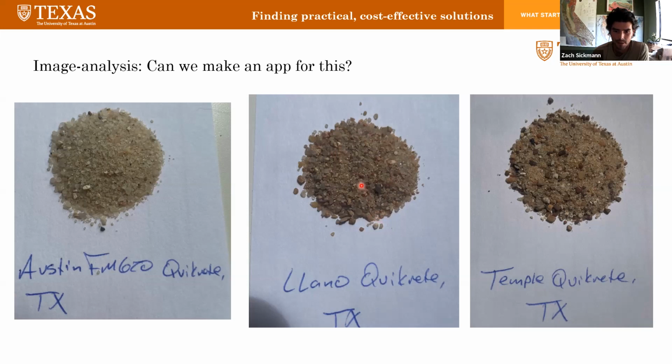You can see a lot of this pink stuff is chunks of granite and potassium feldspar, consistent with derivation from the Llano uplift. And this is from a bag of concrete that I bought at a Home Depot up in Temple, and this one we think is coming out of the Dallas plant.